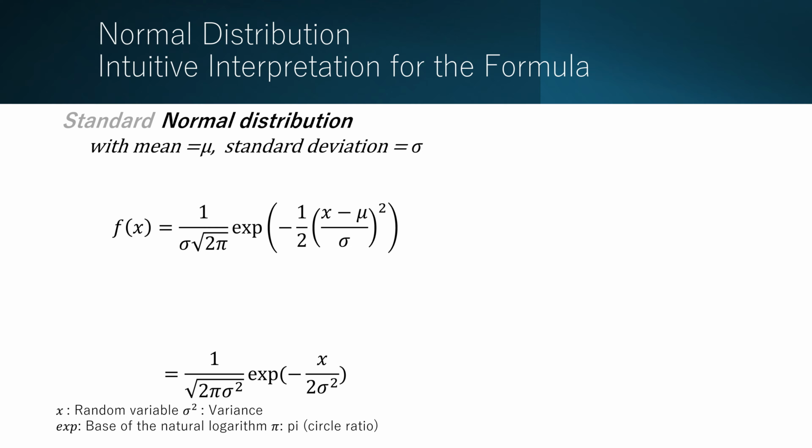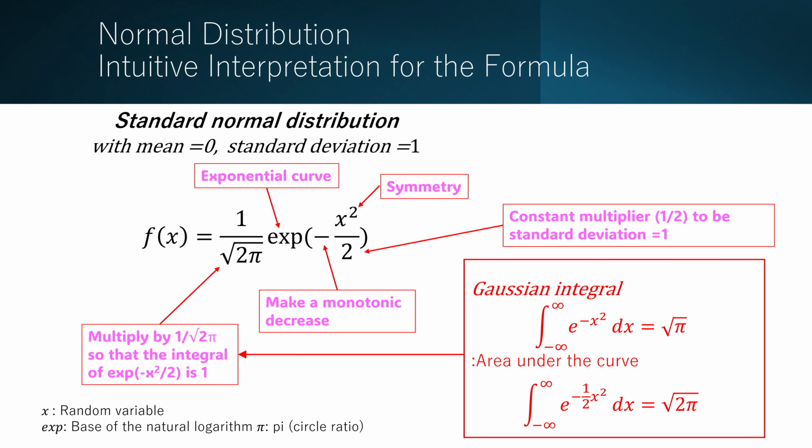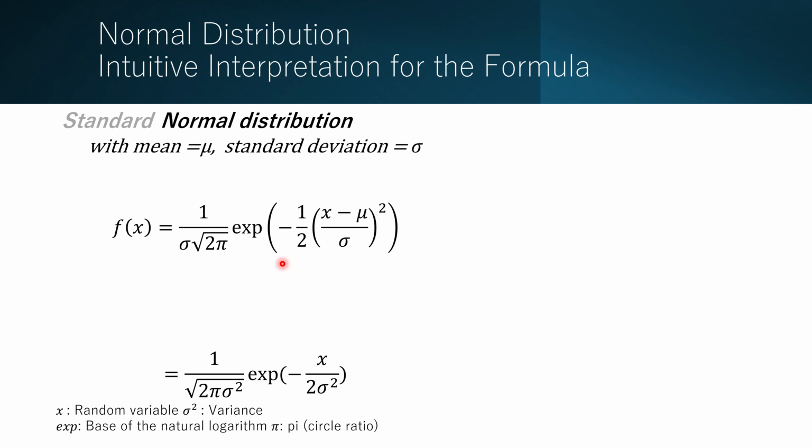Okay, next we add sigma and mu. It is the general form of the normal distribution. So far, we have seen the standard normal, which has a mean of 0 and standard deviation of 1, the case where mu is 0 and sigma is 1. But this is the more general case. In real datasets, we often have any mean and any standard deviation. The formula is here.